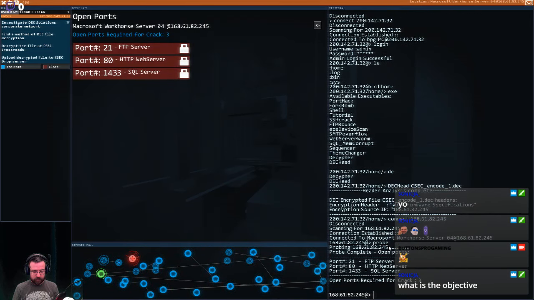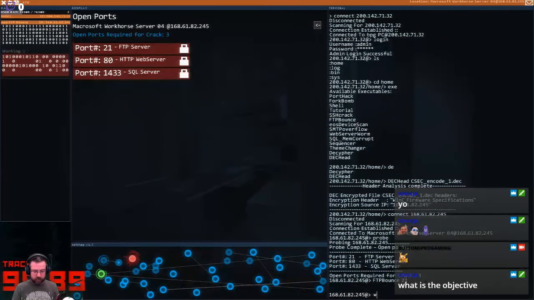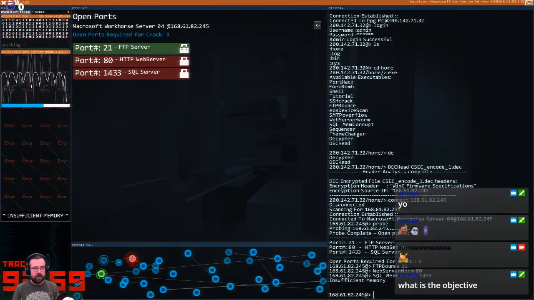And it doesn't look like there's anything particularly bad here, so let's do a crack on the FTP server. One, and the trace is running. I think we don't need that anymore. And let's do our worm to bring down the BCP server, and if we can squeeze in the memory on go for free, which we can't.